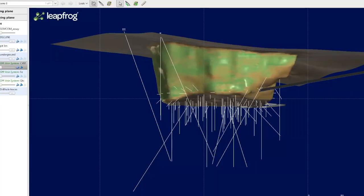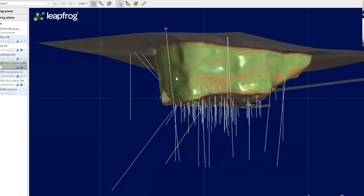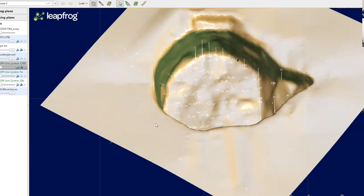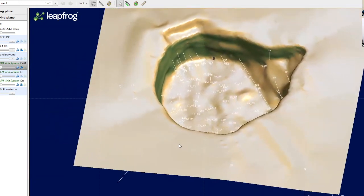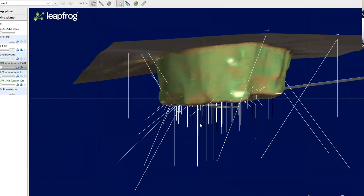If you don't mind, I'll share some of my screen with you so you can see. If you could see my screen here, we've got the 3D of the actual pit environment. This is the pit environment where they've taken 3.8 million tons of cryolite, which was shipped to Denmark and also to the US. So as you can see, there's a lot of drill holes that have gone through.